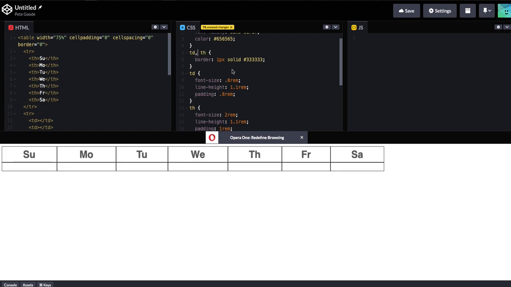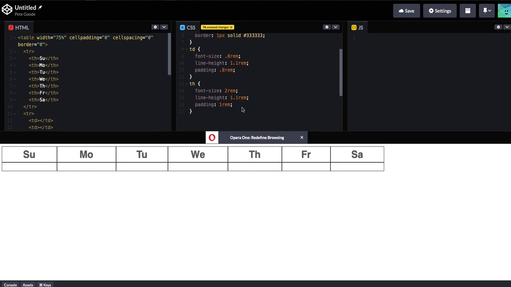Now we've got boxes that are outlined. Let's add a very light gray color. Background color is light gray. All right, so there we go.